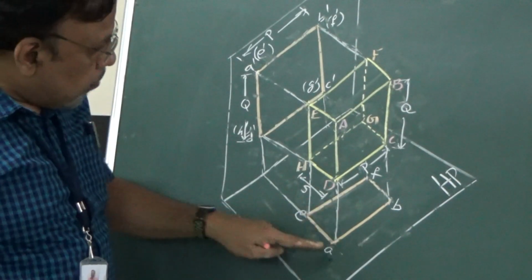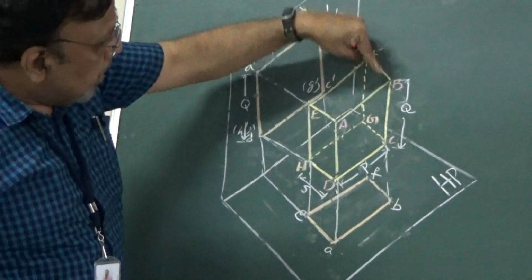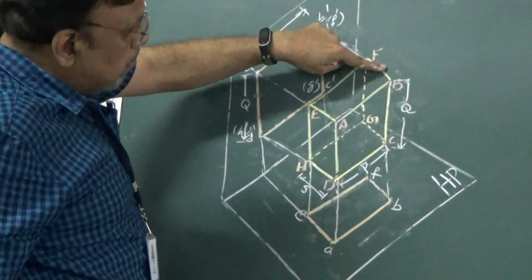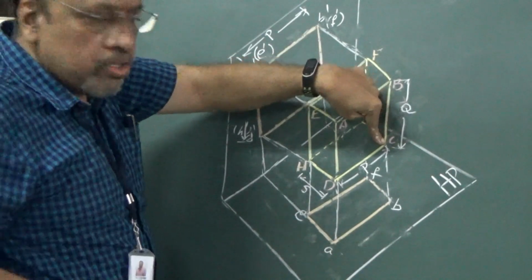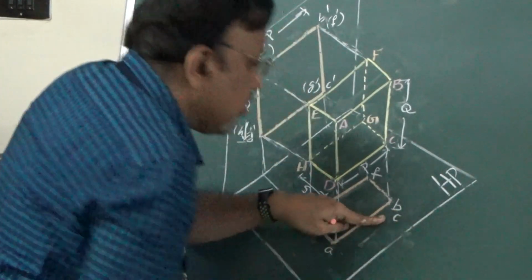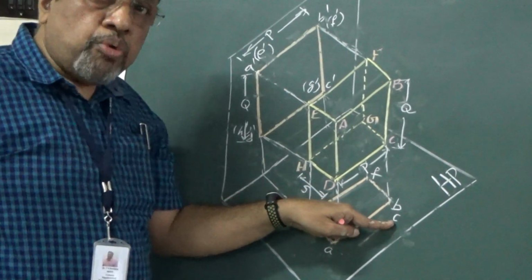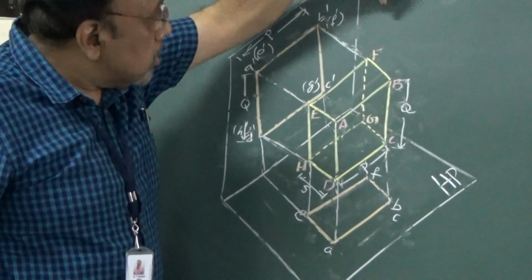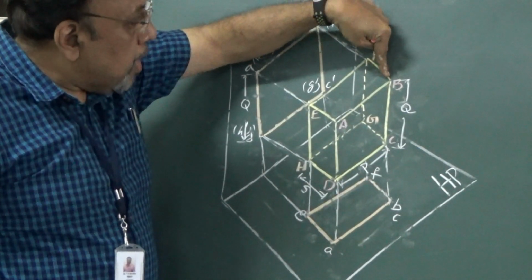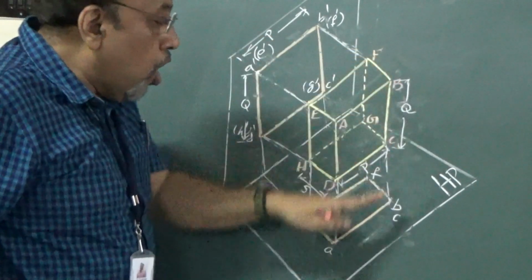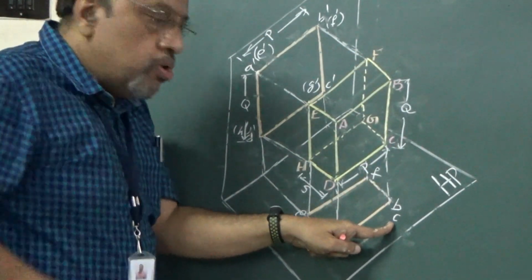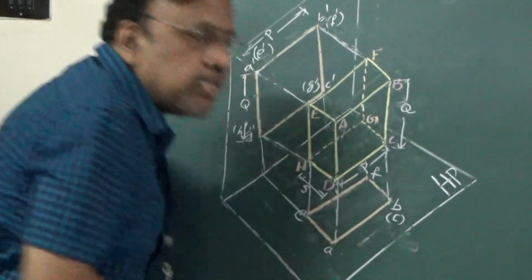Now tell me, I have written only A, B, C, D. Well, if you look from the front, I can see B. Exactly below this B, we have this C. So what about C here? Can you see this point C now? If I look from the top, I can see B, but I cannot see C. Since I cannot see this particular point C, how do you represent it in your top view? It should be shown in brackets.